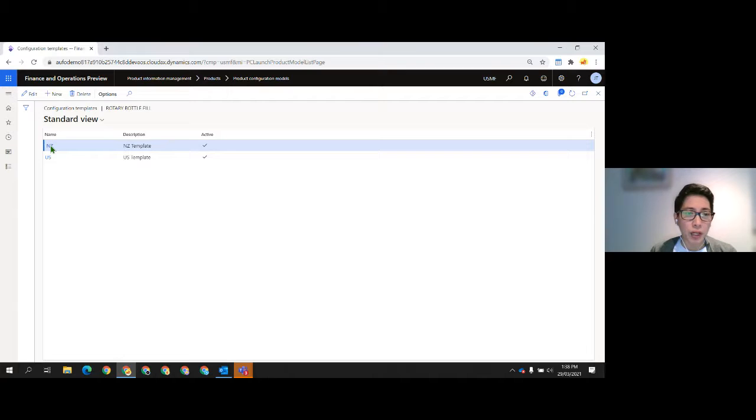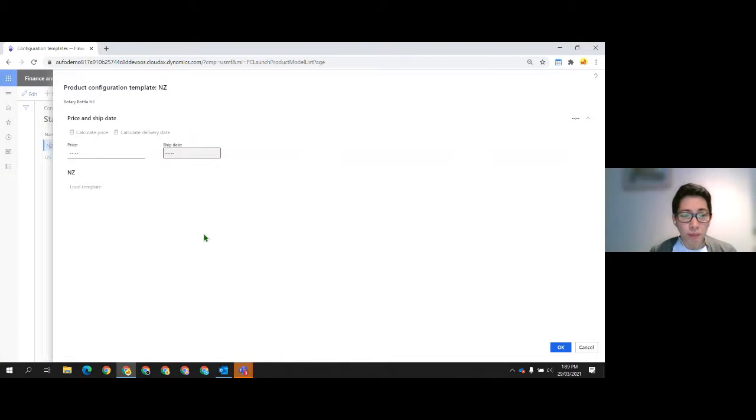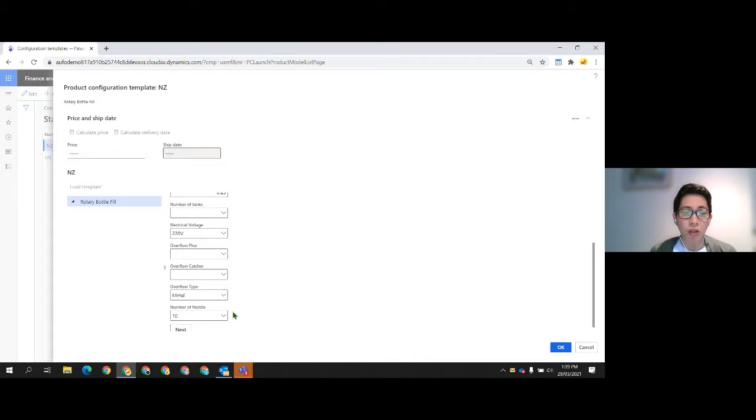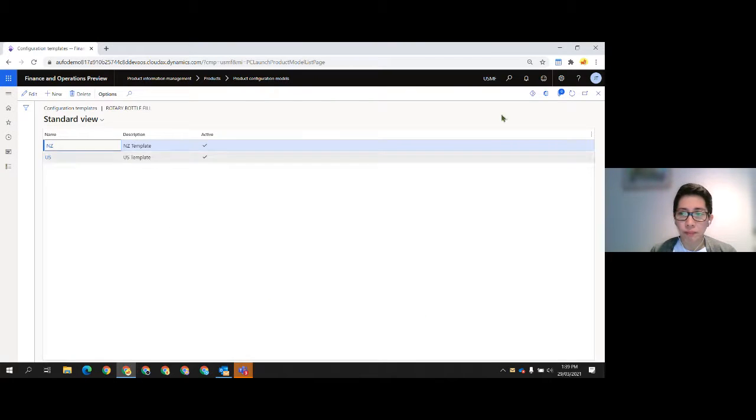If I click on NZ here, I put in some default values. If you select that country NZ, let's give this time to update. It will have default values in here, a default value for the country and for some of the other fields. So you can create what you call templates as well. If I cancel here.